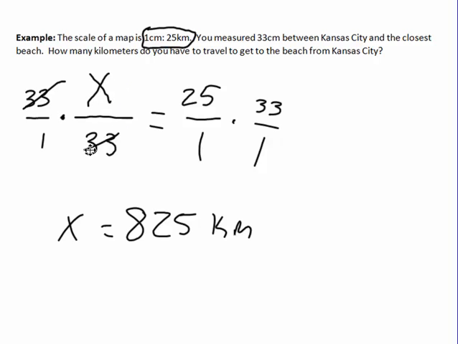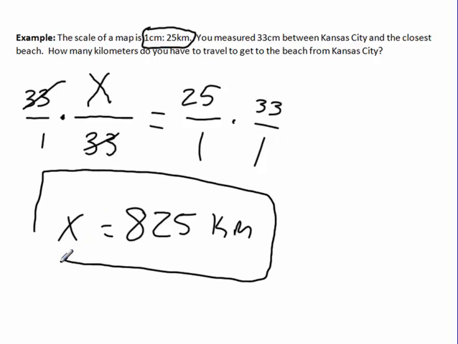Now again, notice, I didn't know how many kilometers it was going to be, so I needed kilometers in the numerator, and I left centimeters in the denominator. And it's equal to kilometers over centimeters. This was the proportion given, 25 to 1. And this is the one that I needed to create and set them equal so I could find out how many kilometers it was to get to the beach. And whenever I get an answer, do me a big favor and put a box around it so I know.